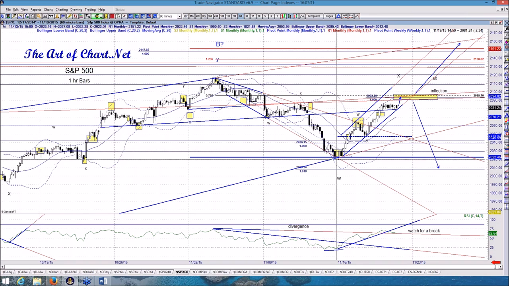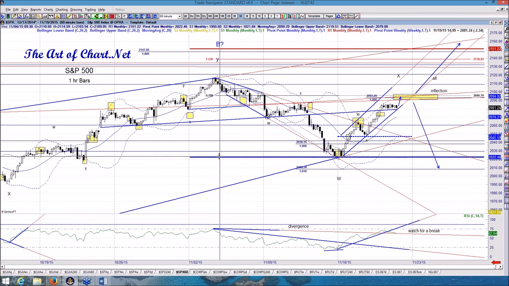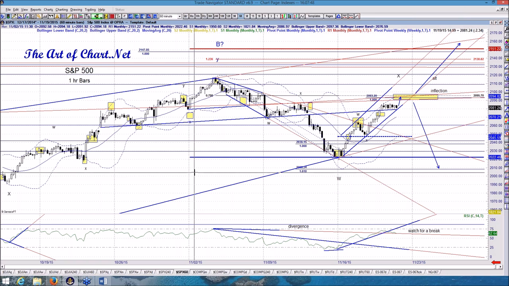Once I give you this example, we're going to go to other instruments and actually go through current setups that are possible right now. So this is more of an introduction, and once I get through with the introduction, we'll actually do some real setups in real trades right now, okay?